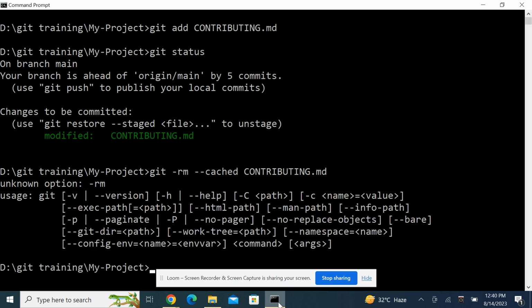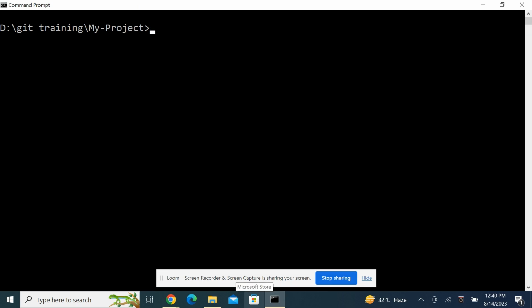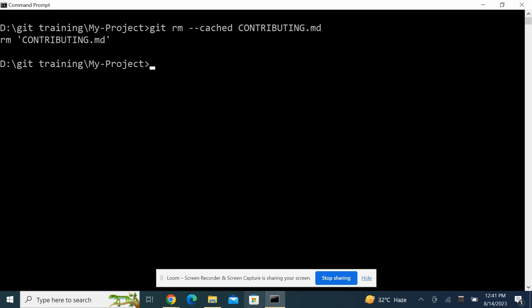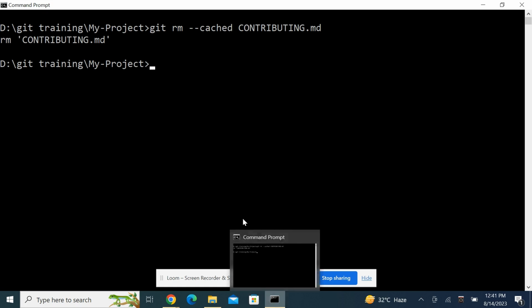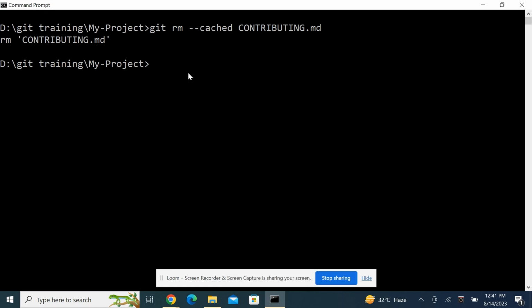So if you run this command, what happens? Sorry, we placed a wrong hyphen in rm. I cleared the screen for clarity. Just remove this hyphen from rm. So this command runs successfully.